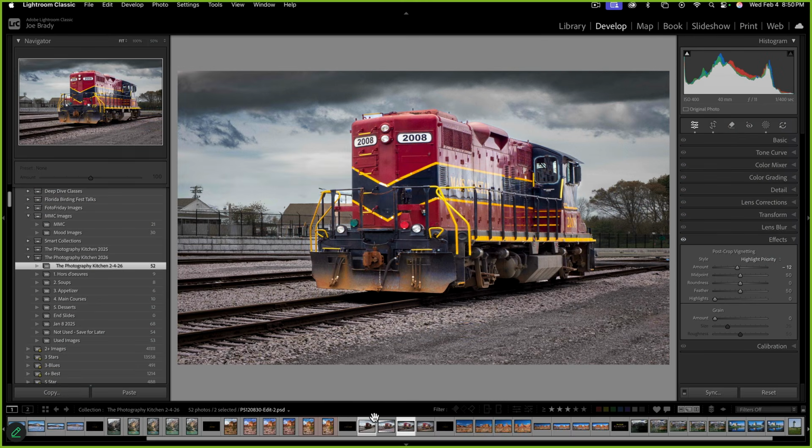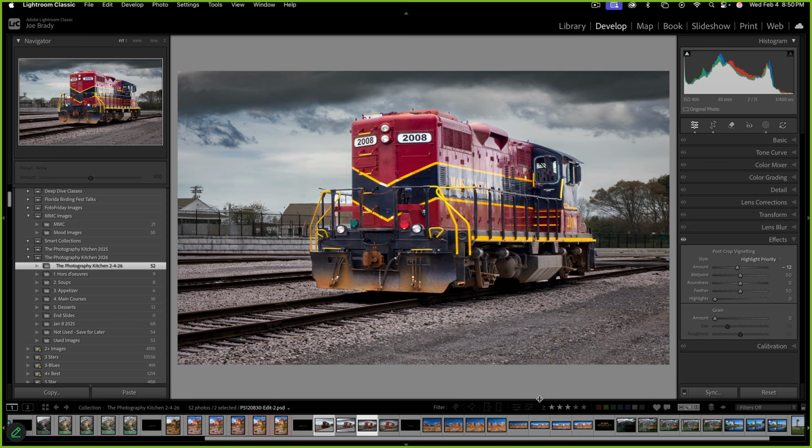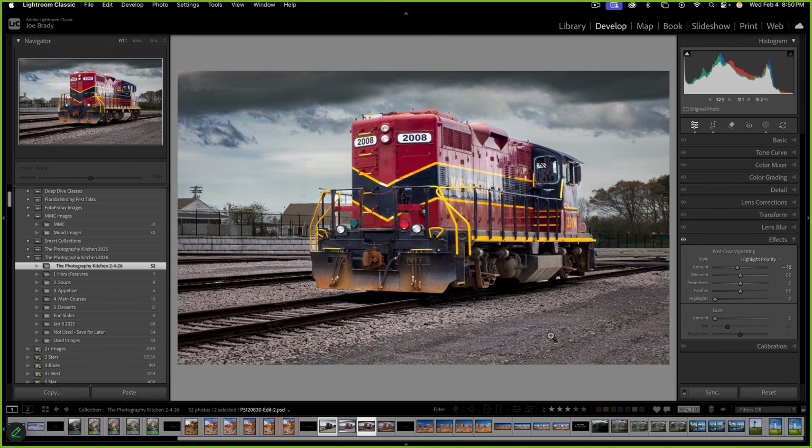So, holy cow, it's almost 9 o'clock already. As you can see, if you look at my little thumbnails all the way down here, I've got more stuff waiting. So some of this stuff is going to get used in next week's deep dive class, which will be 2 hours of really fine detail kind of stuff.